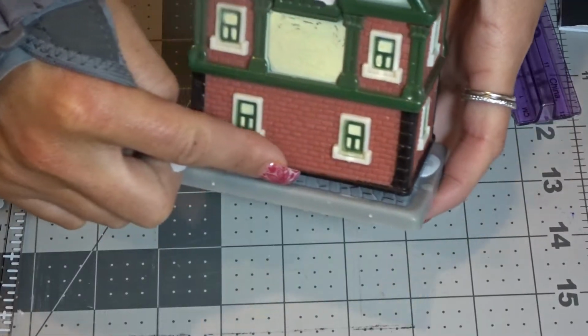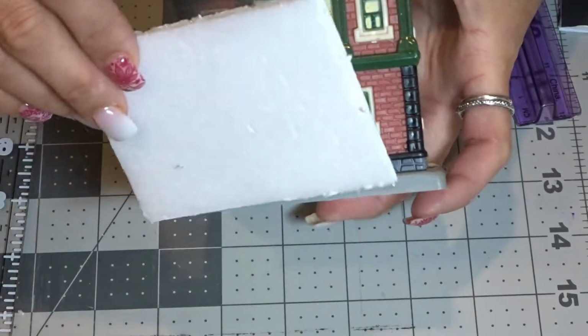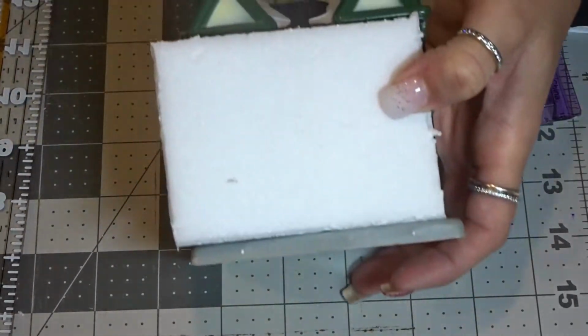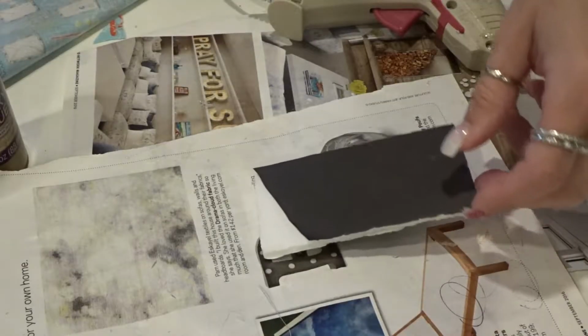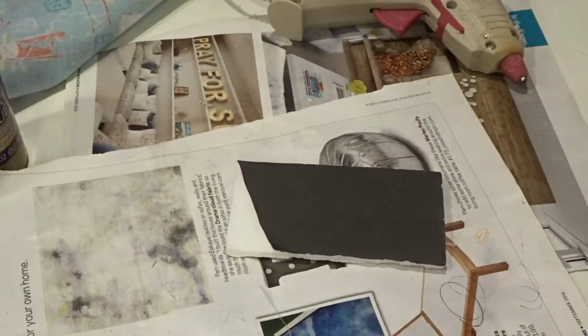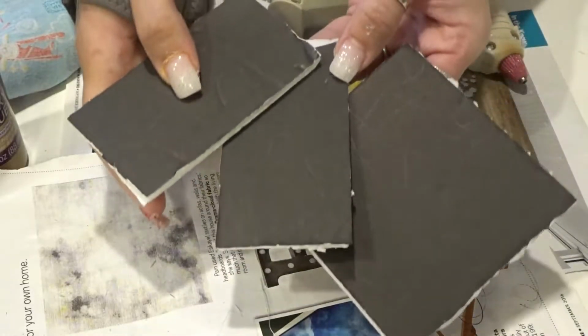You're going to need one wall that sits right above this gray part of the base the post office is on, so that the other 3 walls are all flush and even. So you're going to have 4 walls and a base, and then we're going to start covering all of these pieces of cardboard with our fabric.